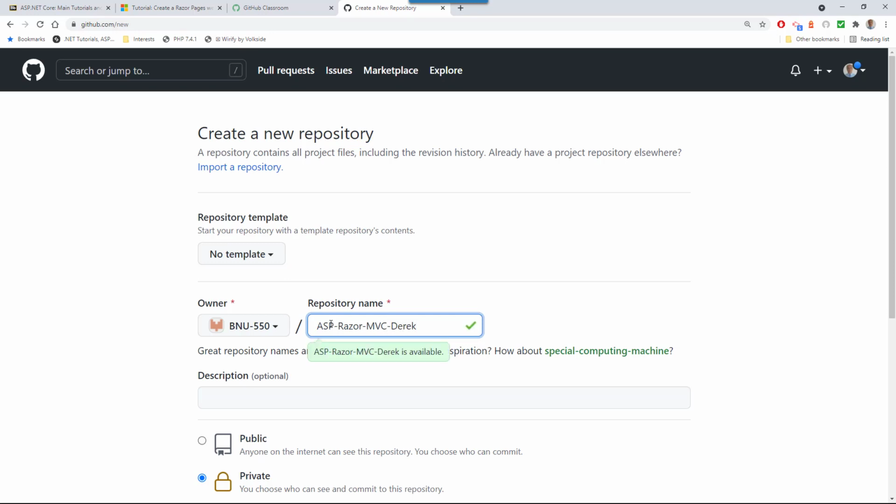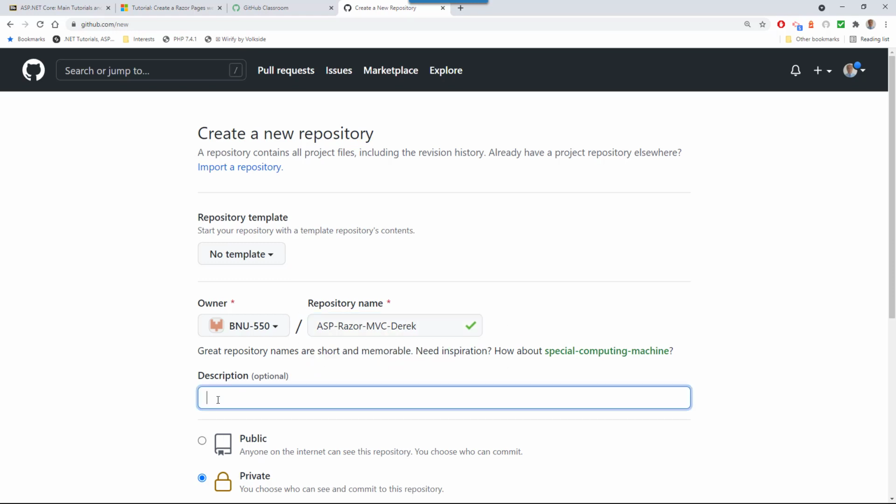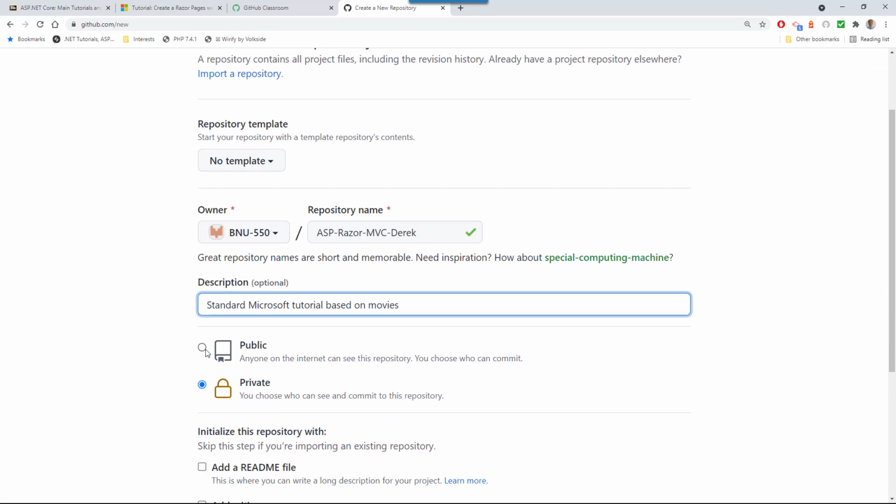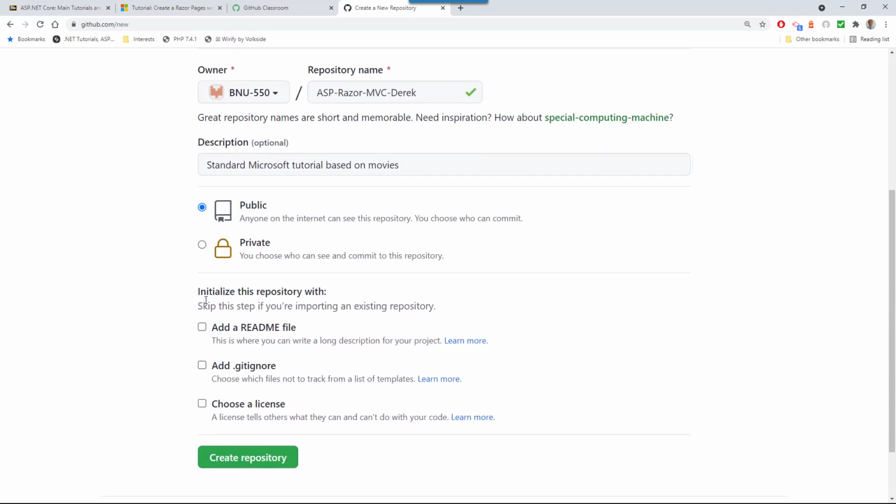I'll put Derek on the end, I think, so it's similar to yours. Okay, I'm going to make it public. Don't need to worry about adding a git ignore, because Microsoft will do that when we put the project under version control. So I've got an empty repository like yours now.